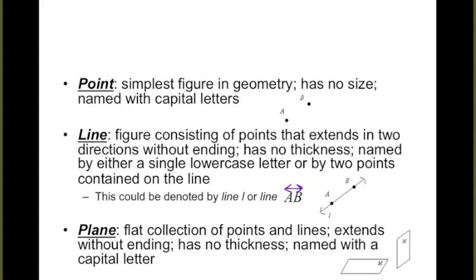So these things kind of build up from each other. We start with a point, which is the tiniest thing possible. When we connect a lot of those, it makes up a line. Then as we extend from there, we get a plane, which is like a piece of paper. A piece of paper has some thickness, not a lot, but there is a little bit of thickness to it. But that's kind of the idea of a plane. It's like a piece of paper that goes on forever. Questions on those terms?